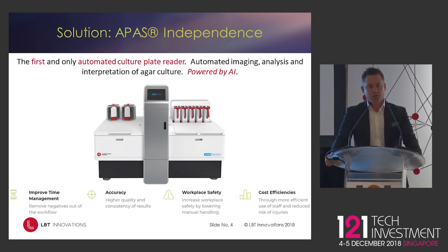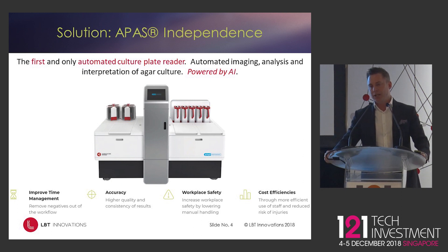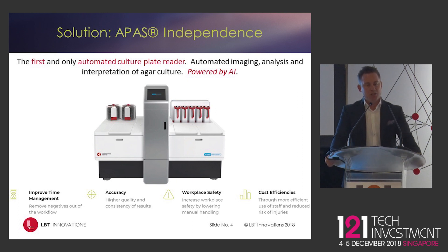It's an artificial intelligence platform technology — a machine learning algorithm that we've trained. We have scientists who annotate thousands of images, and we reach a specific sensitivity and specificity that we've demonstrated through significant clinical trials. We're not a start-up organisation. We've been listed for around 12 years and have been developing this technology for the last eight years. We're not a small start-up AI company getting into this space just because it's a buzzword.